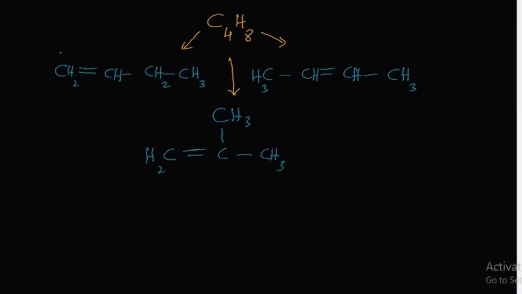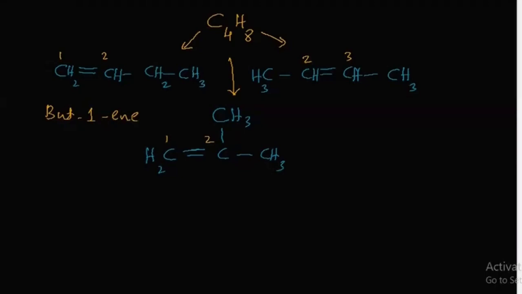So this is the double bond between first and second carbon atom. And here between second and third carbon atom. Here between first and second carbon atom. But actually the length of the carbon chain is different. So if you look at the longest chain, it contains four carbon atoms. It means this is but. But just mention the position of the double bond as well. So the double bond starts from the first carbon, so that's why this is but-1-ene.